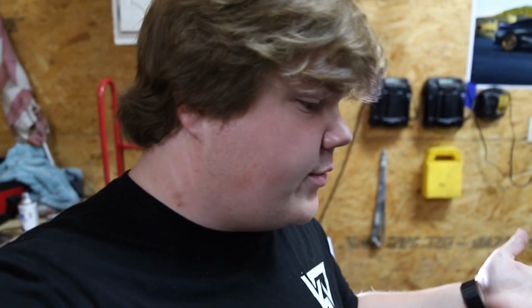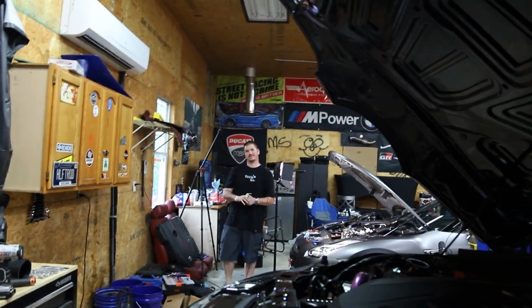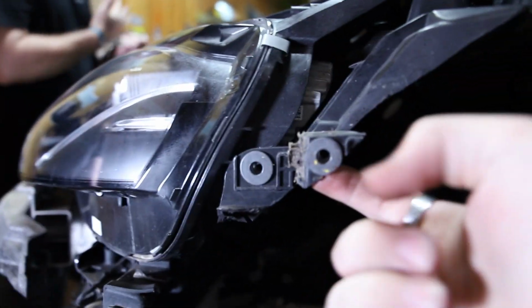Okay, so the bumper removal was actually pretty easy. You had these bolts along the top. There were more than I thought. Only because Peanut helped me. It was literally because of me and Peanut that the bumper came off. Yeah. So you have all these up here. There is two little nuts here that you have to take off.